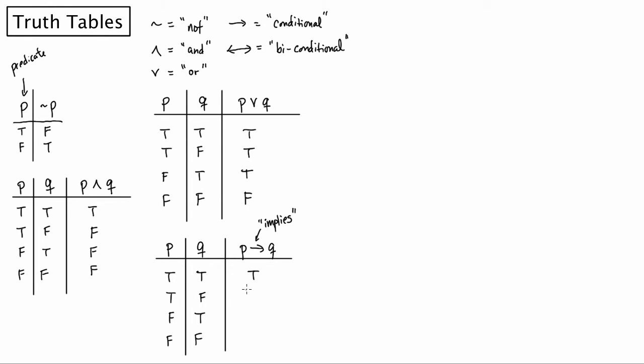the statement is true. If you say P implies Q and P is true, but that doesn't end up happening that Q is true, then the statement that you've made is false, because clearly P happened, but it didn't imply Q because Q didn't happen. Finally, these last two are sort of weird to talk about here, but they're both true. And they're both true because the initial statement was false.